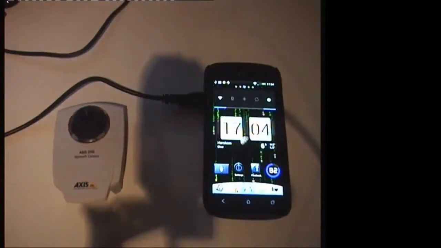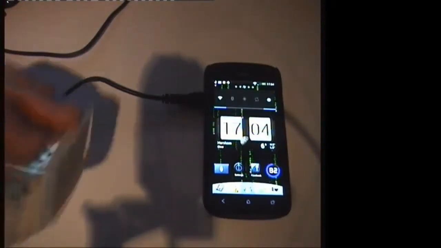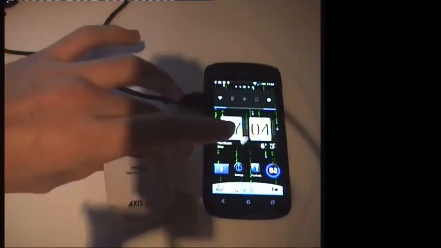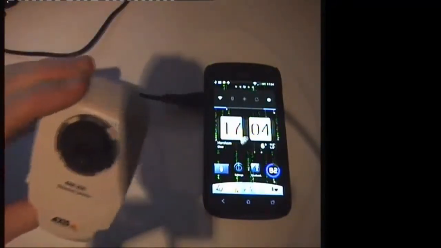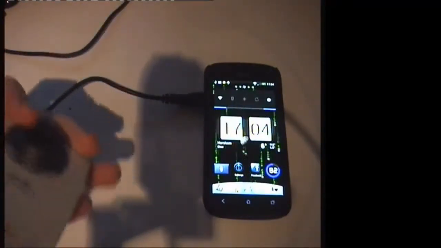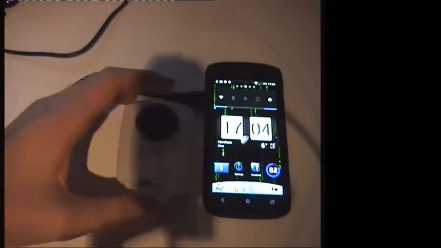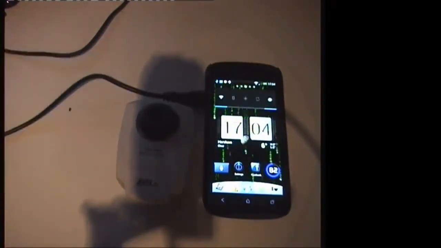Now, for those of you that don't know what one of these is, it is an IP webcam, which means I can view this as long as it's connected through the Ethernet port in the bottom and through the power. It means I can watch it anywhere on my home network, completely wirelessly. All it needs is that, which connects directly into your router, and power, which connects into your mains. Usually. So, let's get started.